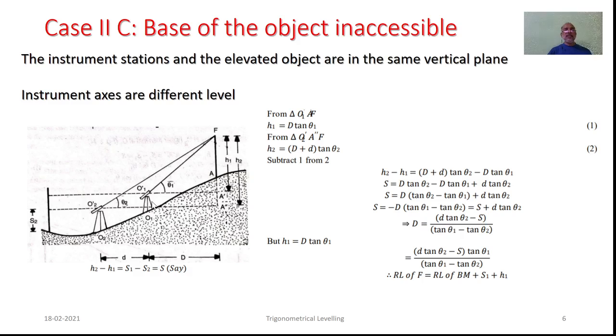So under that particular circumstance, it may not be possible to have this S determined by simply taking the difference between those two staff readings, because here the difference between two subsequent stations or other instrument setups could be large. So under such circumstances, we can have the intermediate instrument setup established by making use of the reduced level of the instrument station that is determined with respect to the benchmark, and we can proceed with similar calculations.